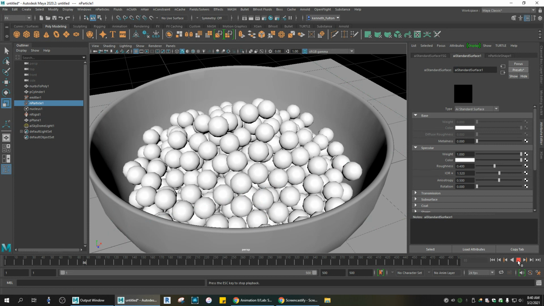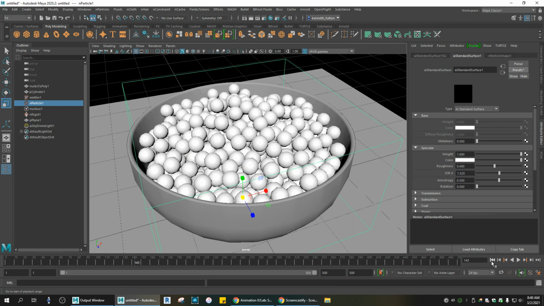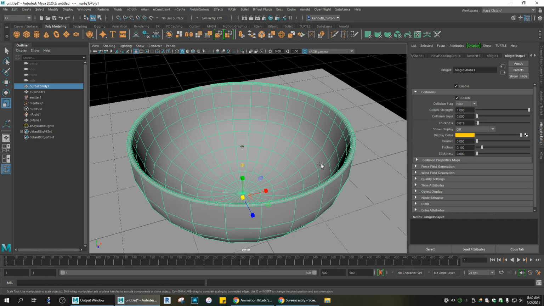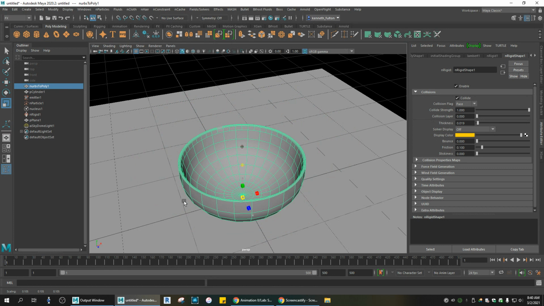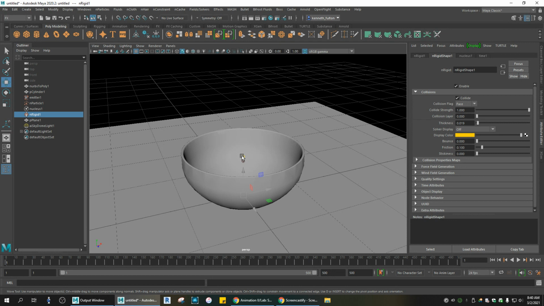Obviously it's not going to show up here. In fact, this takes a long time for it to fill up. So what I might do is either scale down my bowl or scale up my particles here to see if I can get this to fill up a little bit faster. I think it's going to be easier for me to scale my bowl down a bit. So I'm going to go ahead and do that and scale this down. My emitter is still there right in the middle, and it's just emitting from that one point. So I'm going to emit from here. This right here is my rigid object. So that's where it's saying, hey, I'm going to collide right here, right?